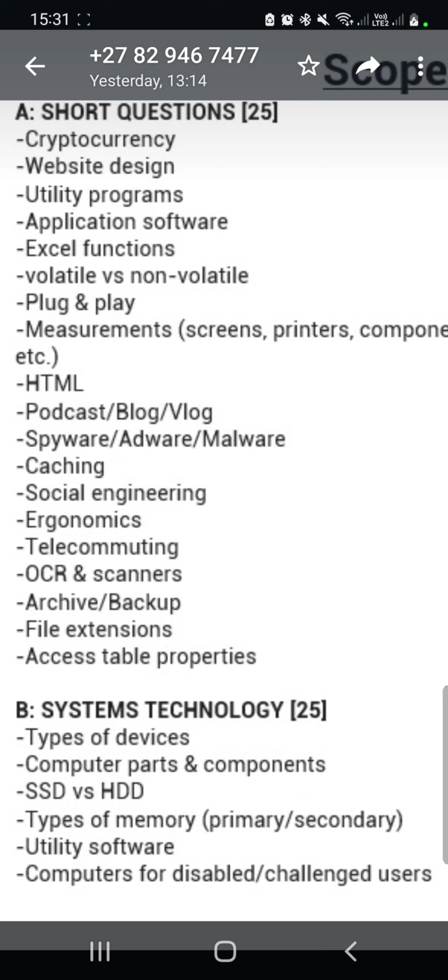Utility programs include antivirus programs. It can be a disk cleaner that will clean up your hard drive. It can be a defragment program that will make the structure of your hard drive better. In other words, it will order all your files that have maybe been splattered into fragments, so it's defragging it.